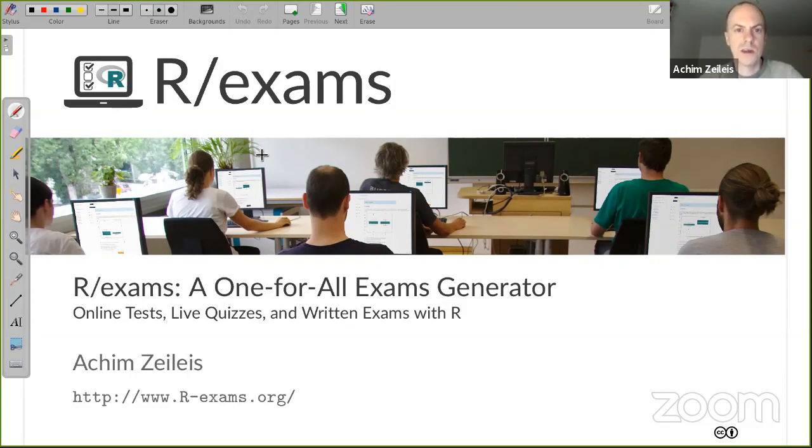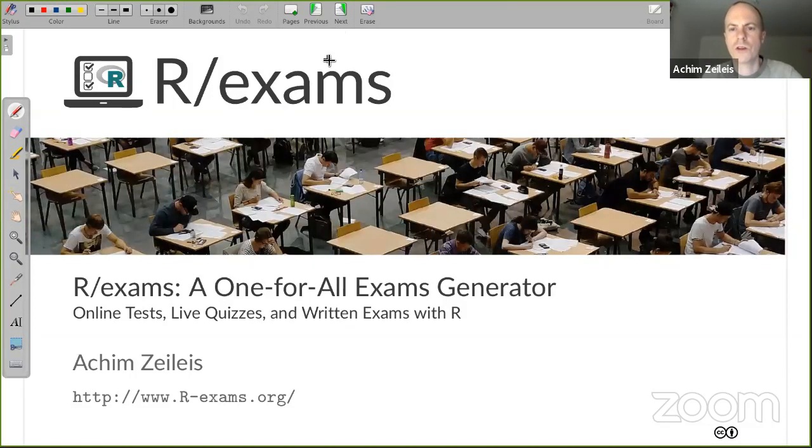So we can use them for e-learning, and the photo we see here on the introductory slide is an online test scenario which is conducted in class. If you look precisely you can see that all the people have a similar exercise open. It's one with box plots, but all of them have slightly different versions of the exercise. And this would be one scenario which we want to support.